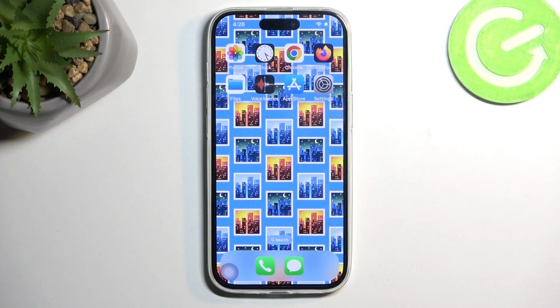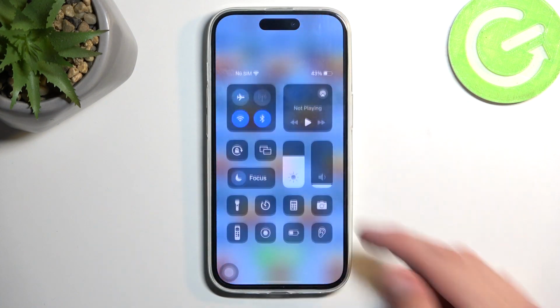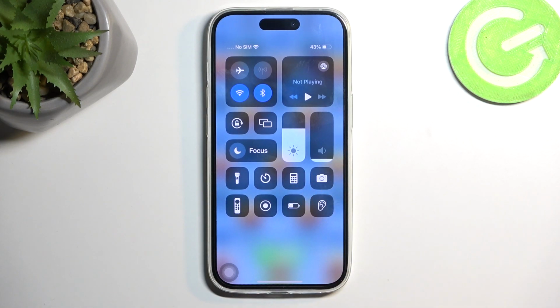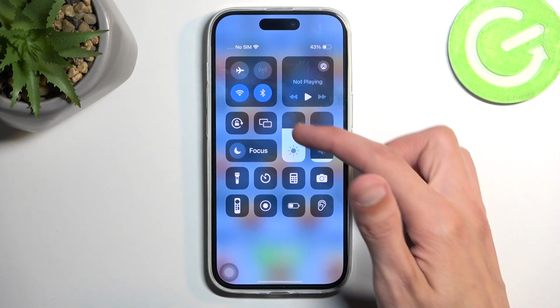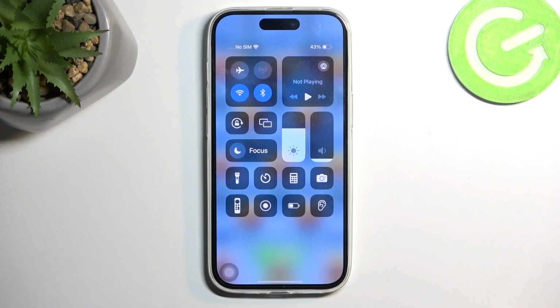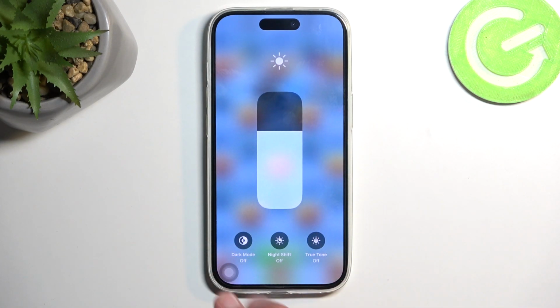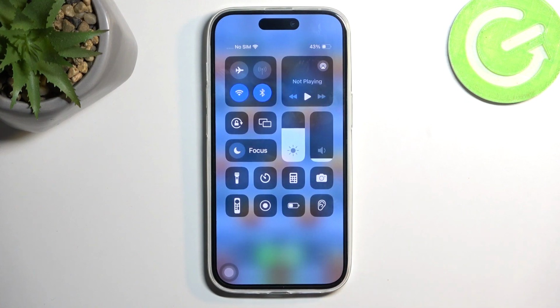Let's start off with the toggles in Control Center, and also the additional abilities that you can do with them, or options that you have for them when holding them. So we have typical things like the volume, brightness, Wi-Fi, and so on. But what you can do here is, for instance, hold brightness, and this will give you 3 additional options in here, like dark mode, night shift, and true tone. And you can disable them from here, enable them quicker.